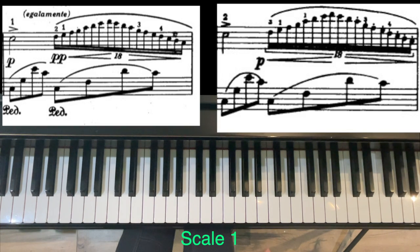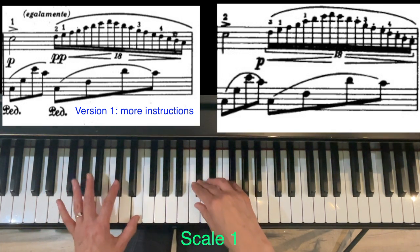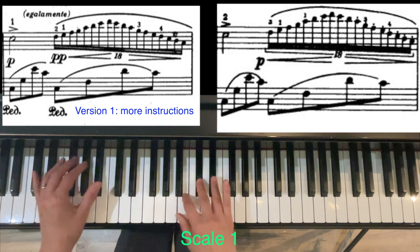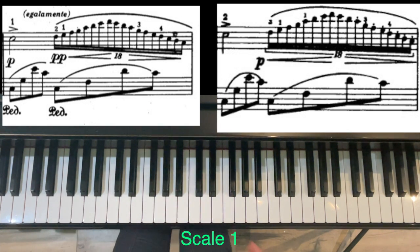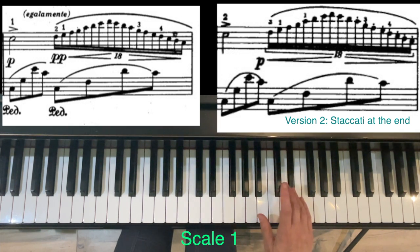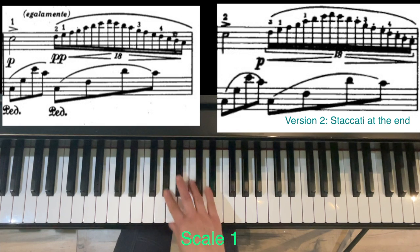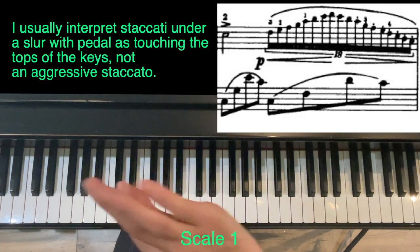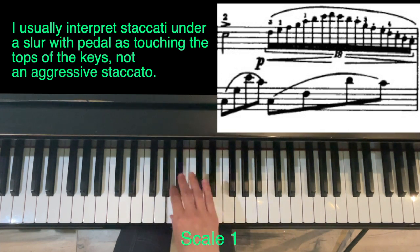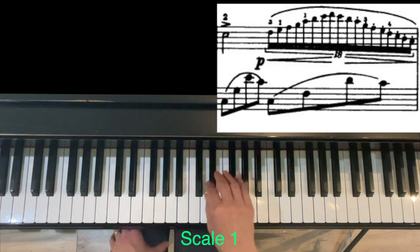Now, if you look up above, you'll see 2 different versions of this. Version 1 has a little bit more instruction, piano, and then PP, egualmente, so equal. Okay, and version number 2 starts the scale itself piano, and then it has all these staccati. I usually interpret those staccati under a slur when you have the pedal down as more just like touching the tops of the keys. So remember how we were talking about playing on the tips? So without the pedal, it sounds like this.